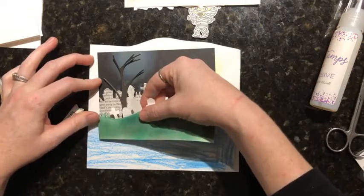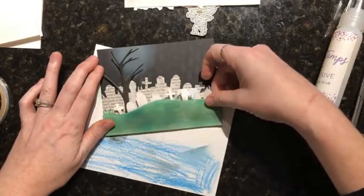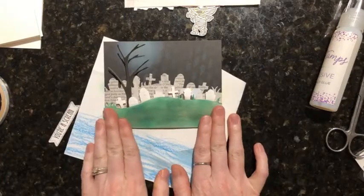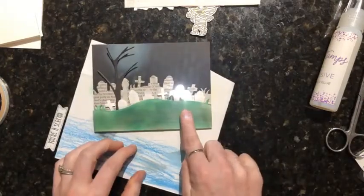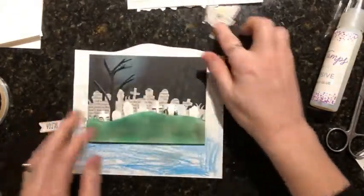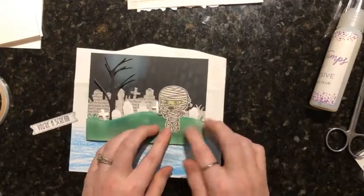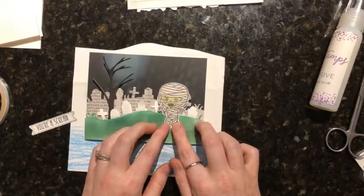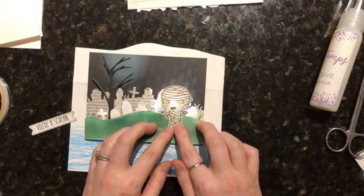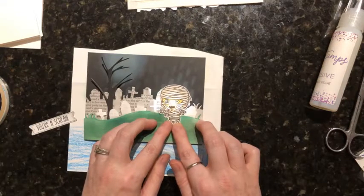So now I'm just gonna line up, hopefully without putting my head in the way, the base of this, up in the corners, well enough. There we go. Now we know my switch is right here. I actually like that the tree kind of wiggles. Again, you can adhere that down more if that hurts your feelings. Now I'm just gonna make sure I get this placed where I want it. That's about where I wanted it. His hands and everything seems to cover up where the one light is.